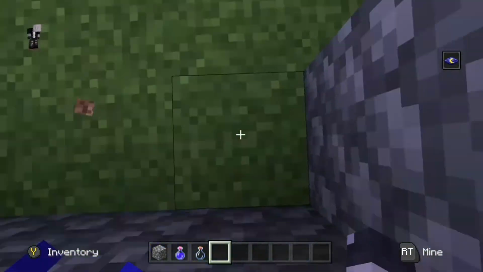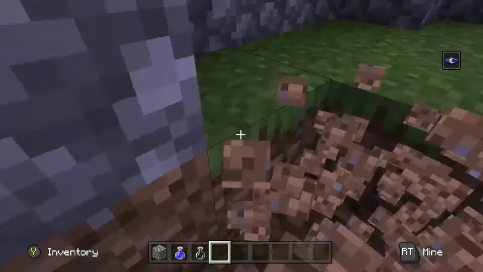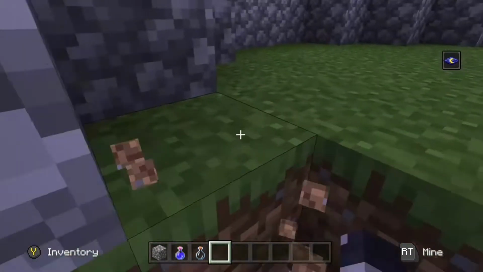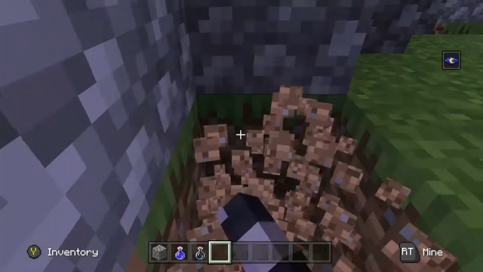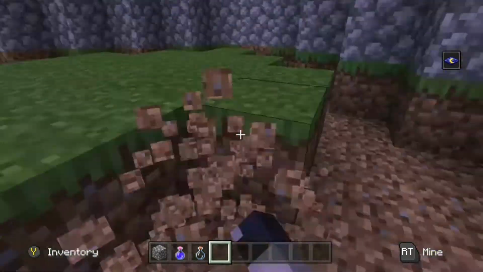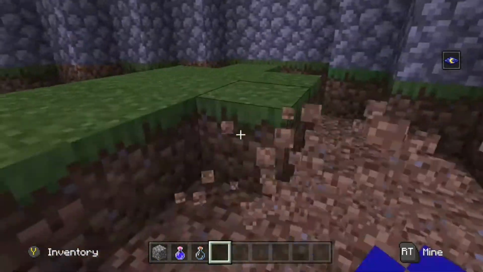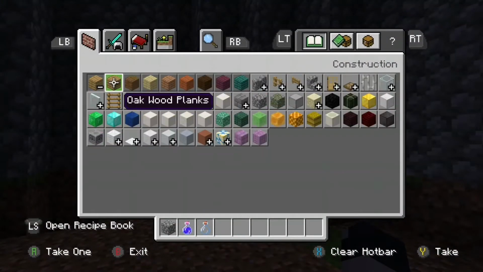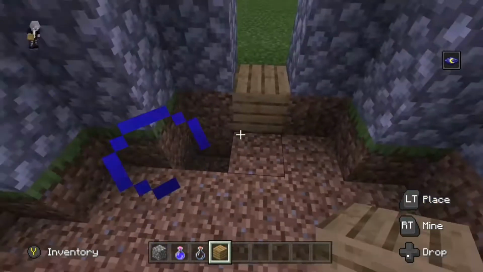Okay, now we're gonna dig out the ground real quick. So yeah, just to let you guys know. See you in a second. All right, now that you're done taking out the floor, you're gonna wanna grab oak planks.